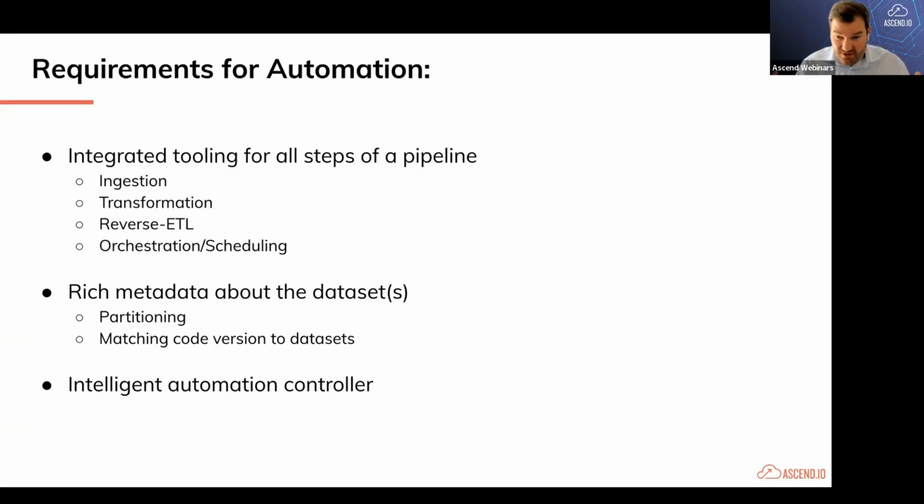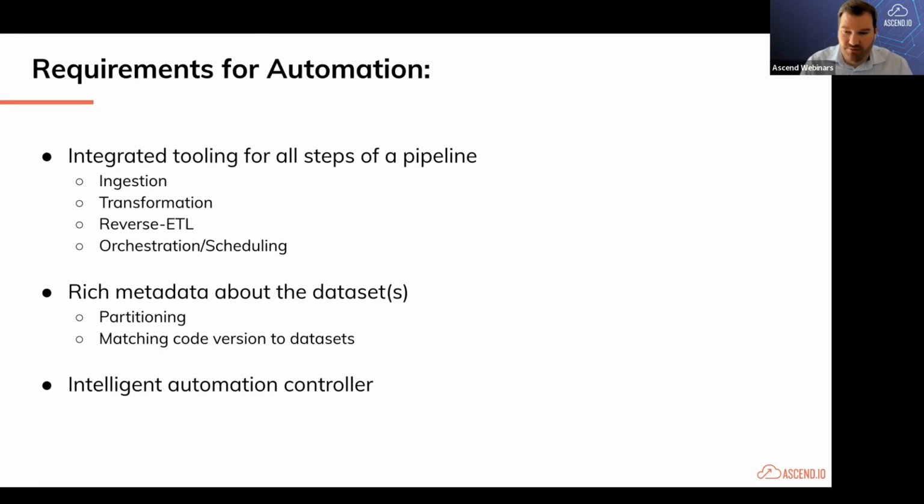So there's two ways to do that. You can either use a platform that has all of these components in one, and then you get a natural integration by the fact that all these things happen in the same place, or you can use lots of different point solutions, but you're going to have to do all the work to integrate these different point solutions together to make sure that happens. And then also make sure they're sharing metadata, because the real way to achieve this high level of automation is with a huge amount of metadata about the data sets. What partitioning strategies are you using so that you can only reprocess partitions that matter, not the entire data sets, which, as you can imagine, might start to drive up a lot of compute.